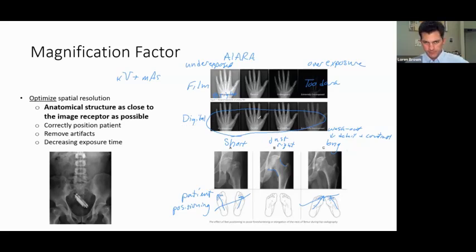So this one's a little grainy, and it doesn't seem like much of it has penetrated. I would probably be able to use these two definitely to, say, align something for our purposes in radiation therapy. But anyway, when it comes to optimizing spatial resolution, you want to make sure that, like we discussed, the anatomical structure, whatever you're imaging the patient, is as close to the image receptor as possible. This isn't really something we can control in radiation therapy, as we'll see in the next slide, and as your clinical experience will tell you.